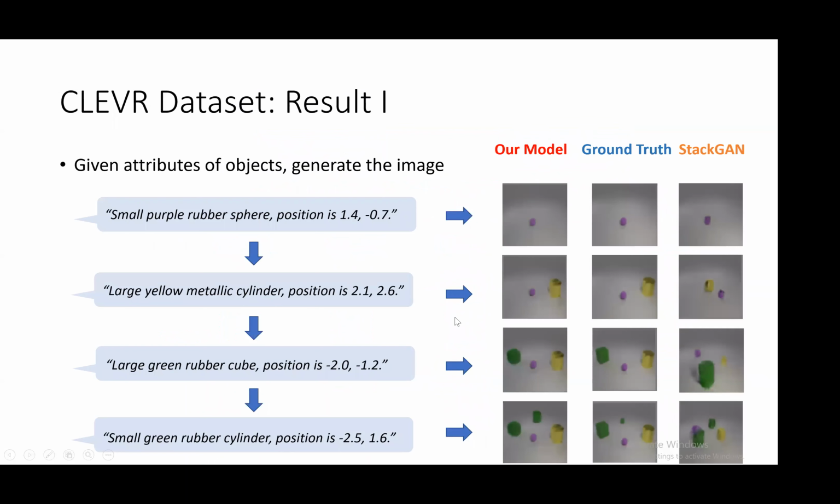This is a brand new task, so we proposed some new datasets for such a task. The first one we collected from CLEVR. We use the CLEVR simulator to change one attribute each time, like the location, the size, and the colors of different objects. And then we form something like the sequential CLEVR version. You will see some difference between each slide. And you can see our model can do better image generation compared with StackGAN.